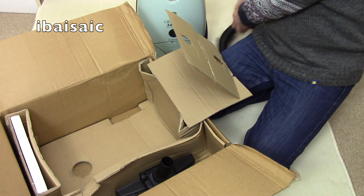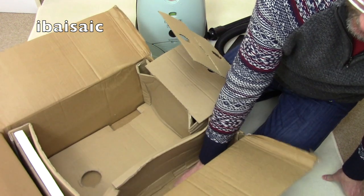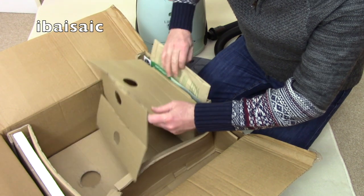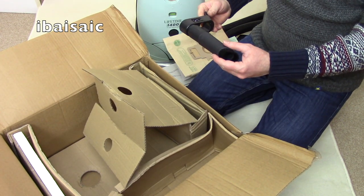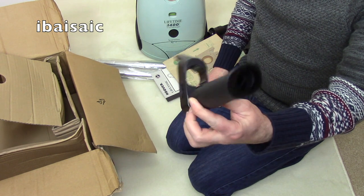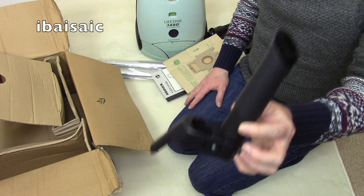This is probably, out of the ones I've unboxed so far, definitely the worst. It's missing — well, it's got the instructions, it's got some bags, it's going to say it's missing the tools. That is good, actually — it's not all doom and gloom. This particular tool setup that fits on the Arianne is also the same that fits on the Hoover Microspace.